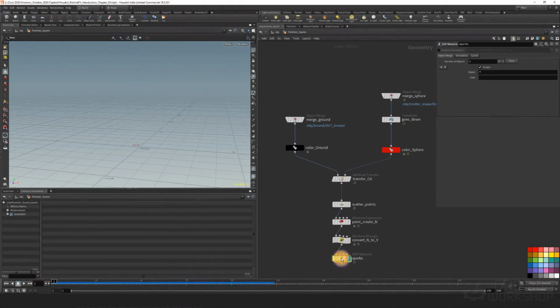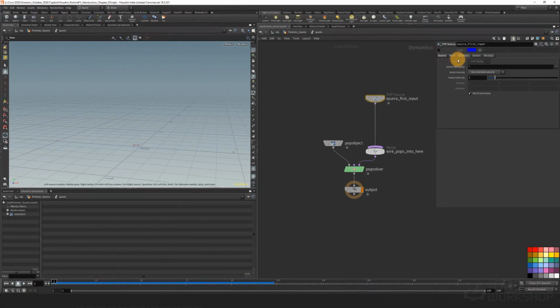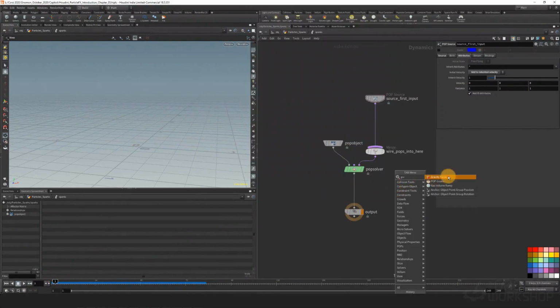Okay, so let's go inside, and essentially inside the attributes it is using the inherit. We can say that that's okay. If we like, we can have more variants. So we can say add to inherit velocity. In this way you see that the particles are flying away in all direction with no velocity because we are adding nothing, but we have a variance. Okay, so it's using the up vector to move the particles, and then we have also the particles with a variation all around.